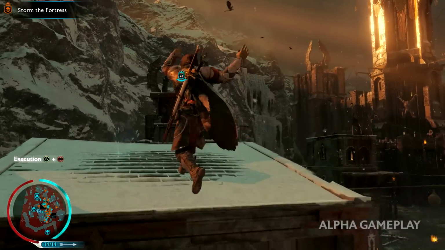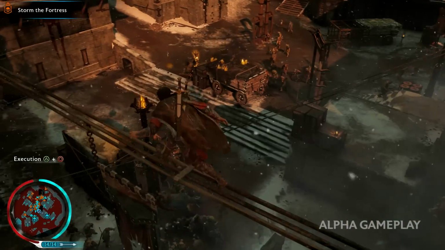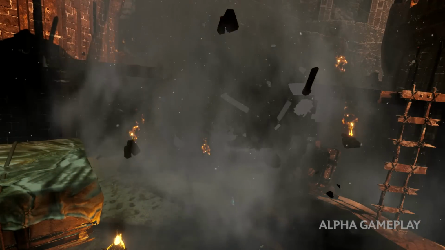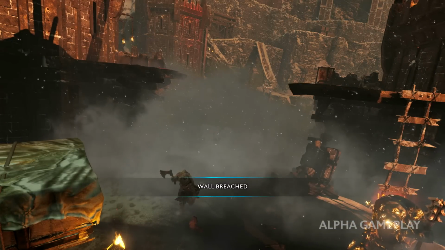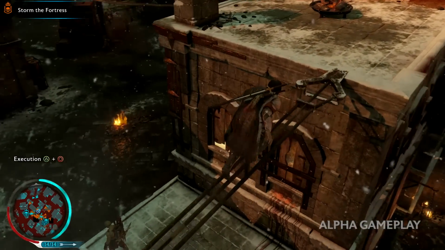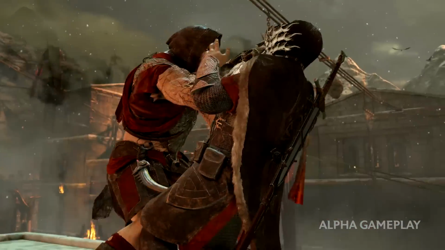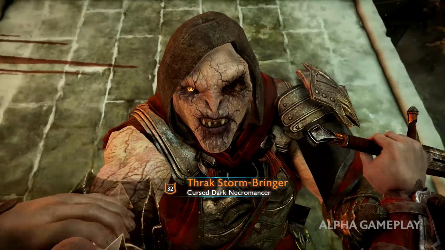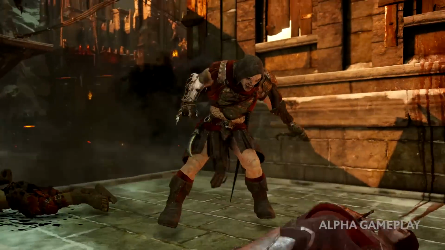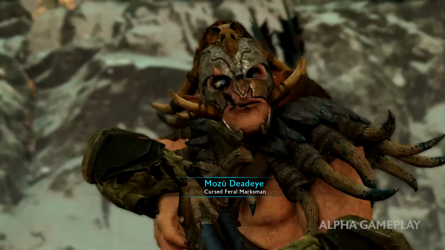We've infiltrated a spy within the enemy ranks. Deadeye has placed explosives, allowing us to sabotage the wall and outflank the defenders. The spy is also able to help clear the way by sniping enemies.